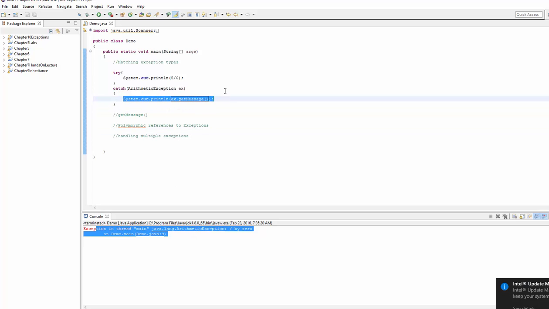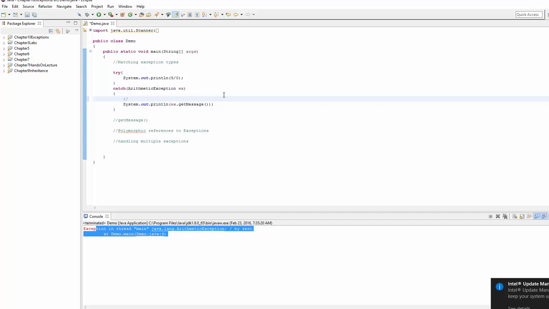Whereas this is more gracefully handling runtime errors, aka exceptions.